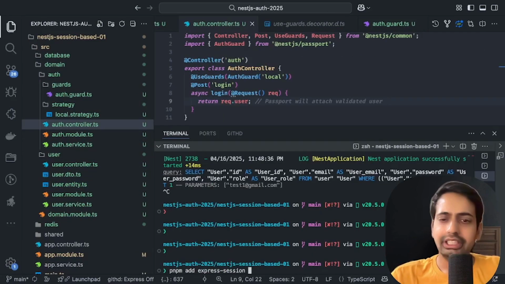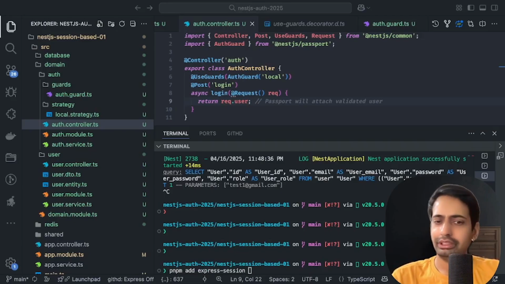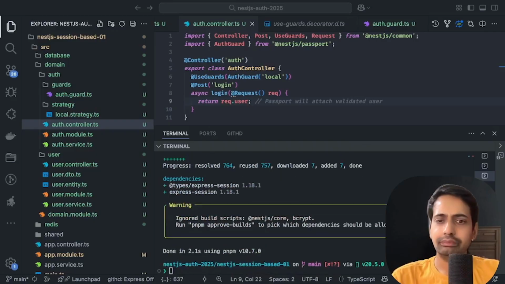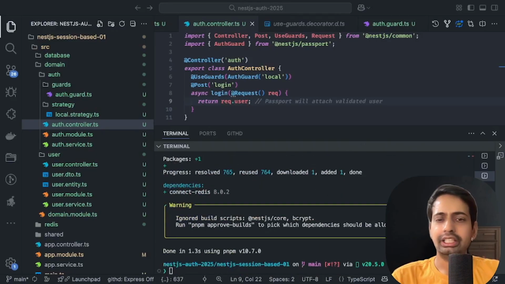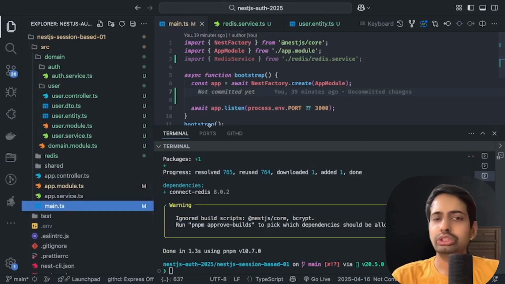Now next thing is, let's start dealing with the session. What we want is, once you log in, you should get the cookies. That cookies you can again pass when you are trying to hit the protected API route. So we need to add express session. Express session is a module which you can add with npm add express session, and express session, passport, all these three modules, express session, types, and the passport. And connect Redis. I will talk about this later. Redis we will talk about separately, because we are going to use Redis as a persistence layer. So when we want to persist the session to Redis, then we will be using Redis.